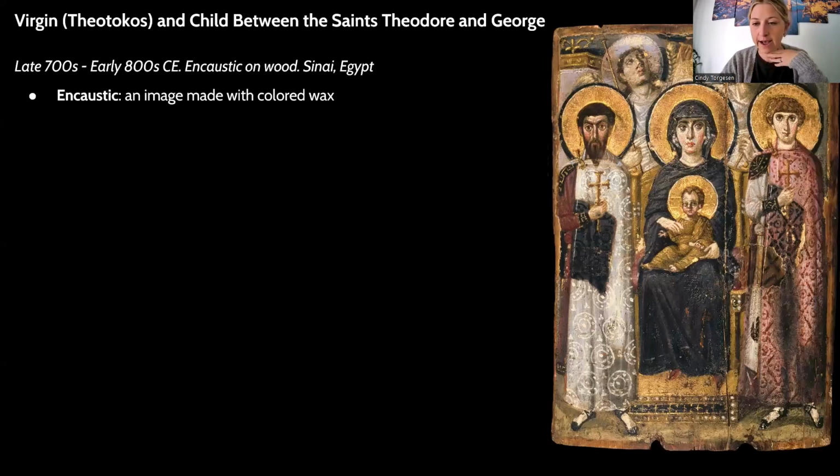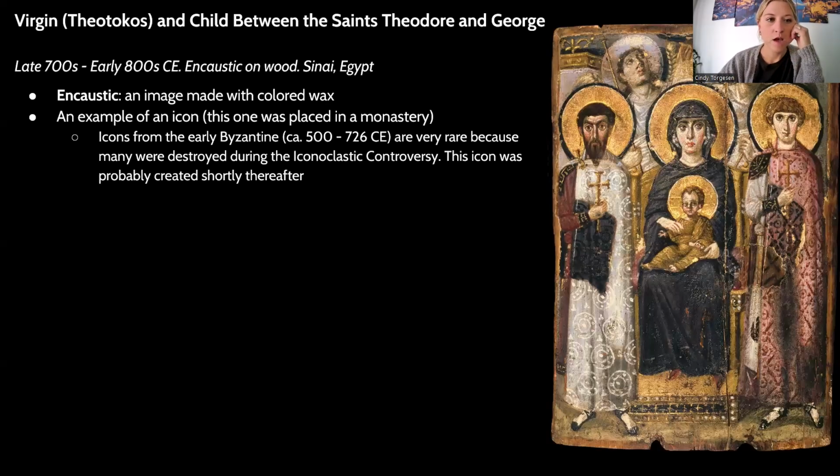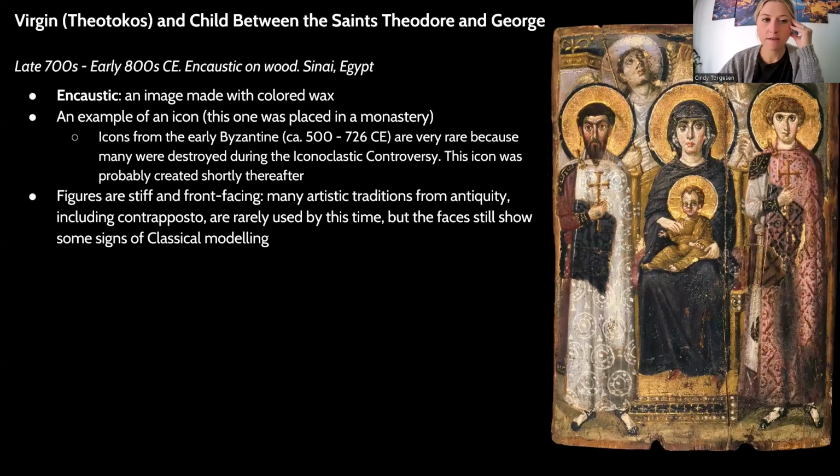Encaustic is a type of art making or painting that was done using colored wax. So if you think of candle wax, you put pigments in it and then you melt it down, apply heat, and then you put it on, and it hardens into the shape. Imagine doing that in an encaustic method would be really difficult. So clearly the people creating this were very skillful. And I say people because it is believed to have been possibly made by multiple people, because there's a couple different styles that we see here. So yeah, this is very rare because a lot of images were destroyed during this Byzantine iconoclasm.